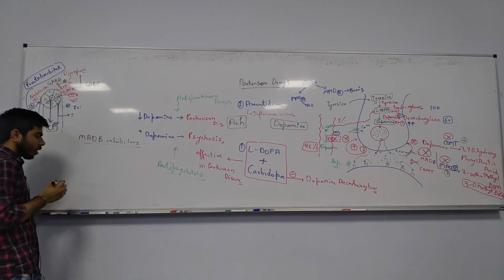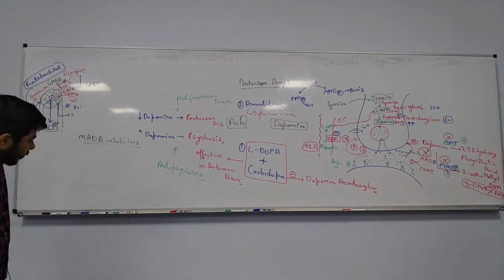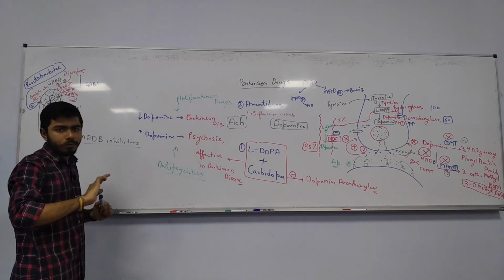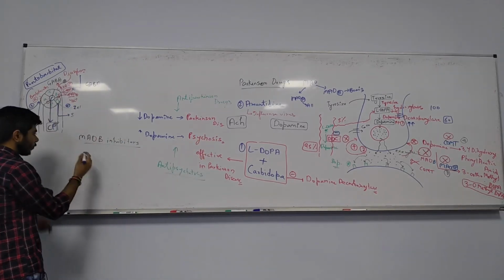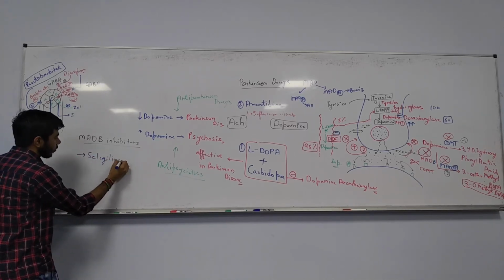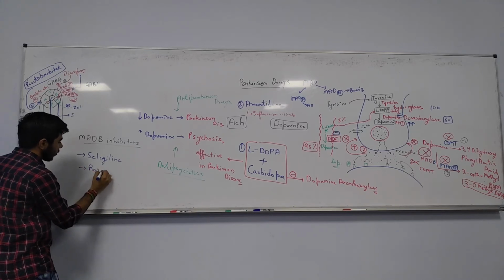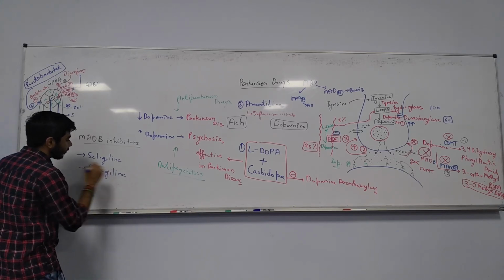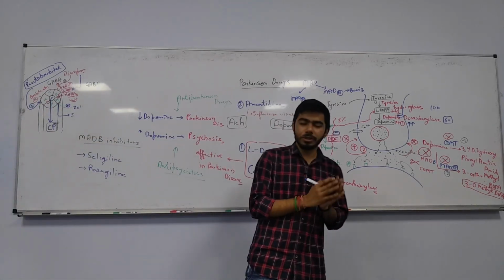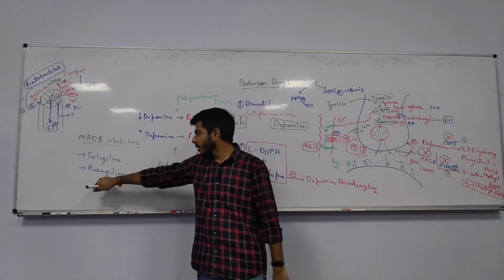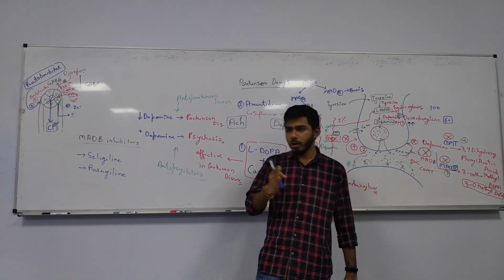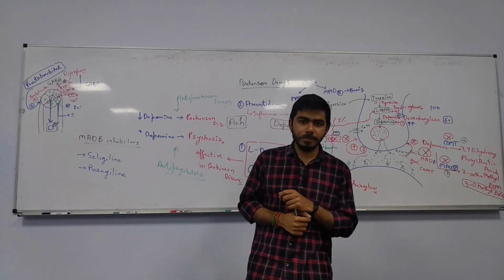We know how they will be working. They will be working by inhibiting the MAO, so dopamine will not be able to convert now, so the dopamine level will be increasing. The drugs we are using over here are selegiline and rasagiline. Selegiline and rasagiline, they are the MAO-B inhibitors, the drugs which we are using in this category.